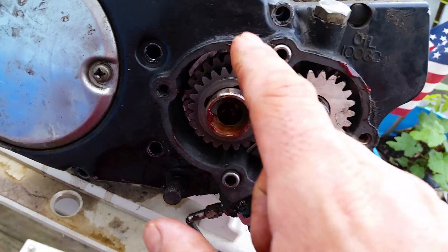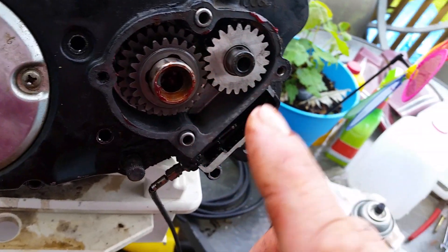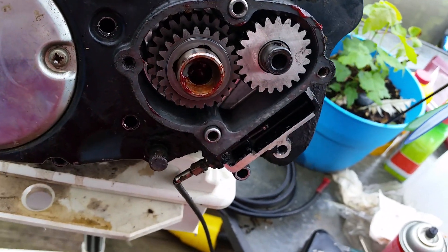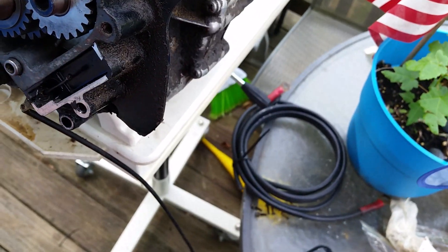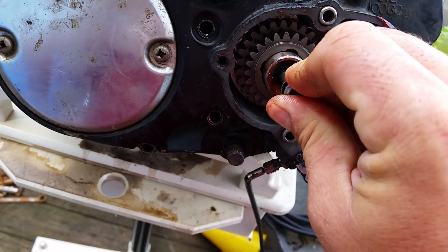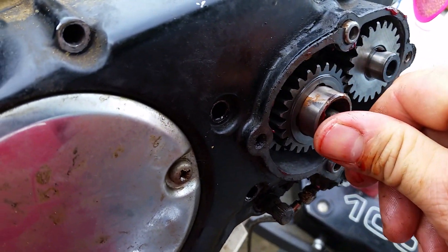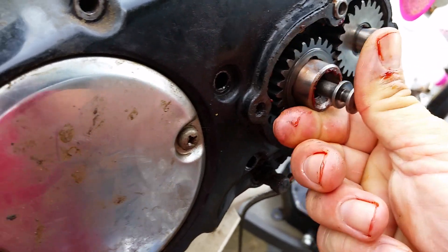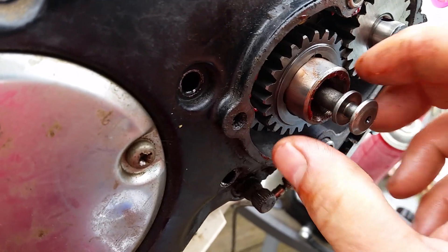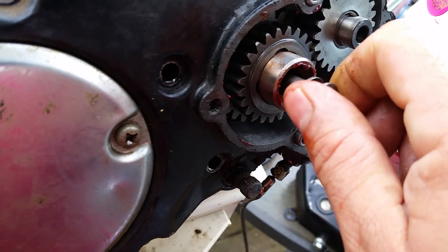This gasket is junk, but you're going to want to replace the gasket, use silicone, or cut a new one. Make sure it's sealed up because you're going to have motor oil in here. The next step is this selector shaft — you rotate it a little bit to find out which way it goes in. This piece rides the bearings and pushes the bearings out on that shaft to grab different gears — that's how you change your ratios.